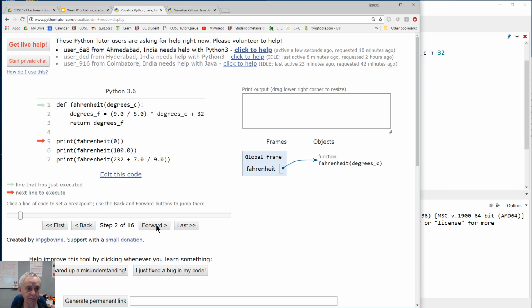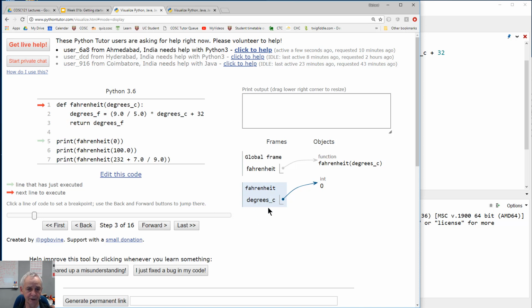So one more forward click, watch carefully what happens. I'm going to call Fahrenheit 0. I'm actually going to print the result of calling Fahrenheit 0. So I go blam, and we're up here. You can think of this as like that recipe: if you're making a lasagna recipe and it asks you to make some white sauce, you turn to the white sauce recipe in your recipe book and you go to that page. You're now in a brand new workspace. We've got a global frame, and a new frame here called Fahrenheit. That's just appeared. You can think of this as cleaning your workbench in your kitchen, a brand new space, totally separate from lasagna. You're now making the white sauce.